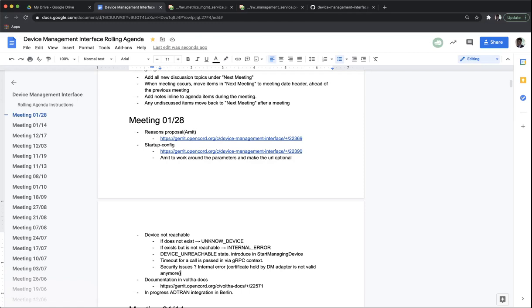Yeah, so as of today, the DMI interface does not address any of the security related things, right? So what kind of security is going on between the device and the DM, or the certificates or whatever, right? The credentials are not really passed through the device manager, the DMI interface, right? So passing back to the NEM component through the interface, this kind of specific failures, I don't know if the NEM can make any sense out of it. I would think that an internal error, yes, or notifying that, yes, the thing has failed.